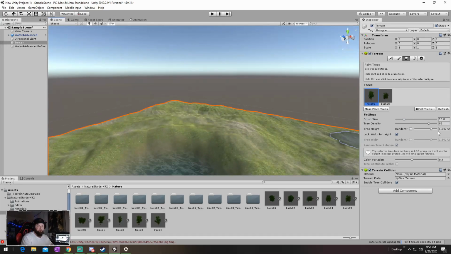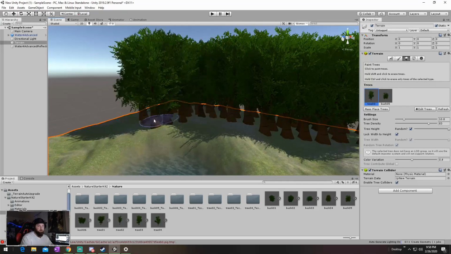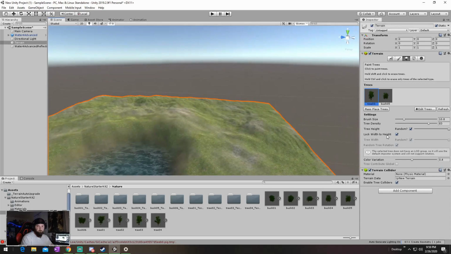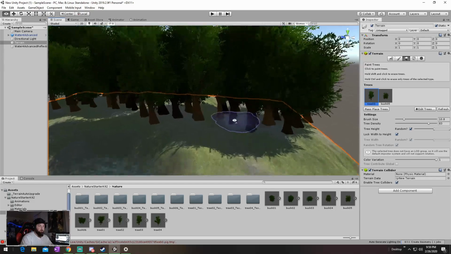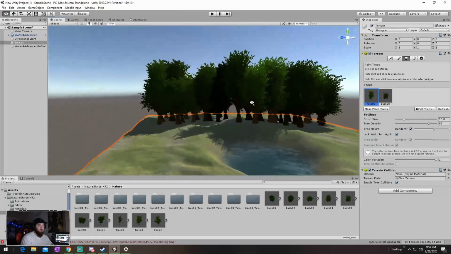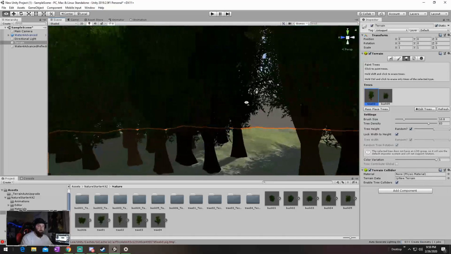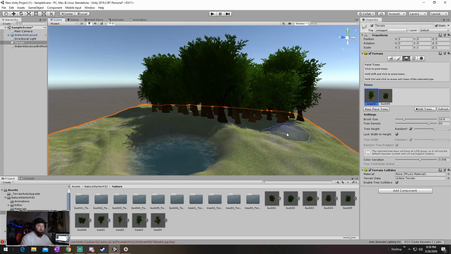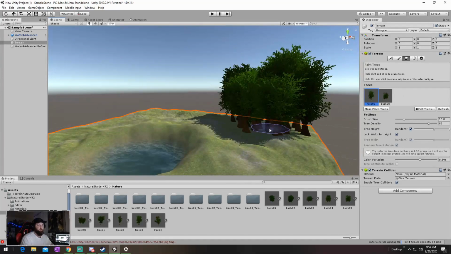Different tree heights, randomly, right? I'm gonna set that back down. You can do tree width, you can do color variation, so it has different colors. You see in here how one's darker than the other, taller. This one's super green, but we don't want that right now. We'll set that to about 5, and that works. See how some trees are taller than the others, some are shorter.